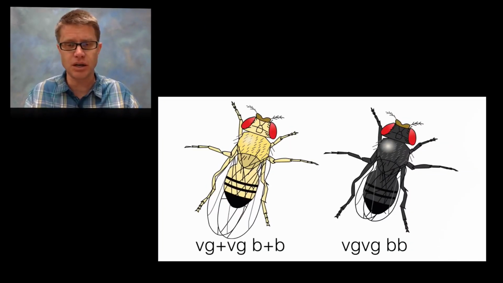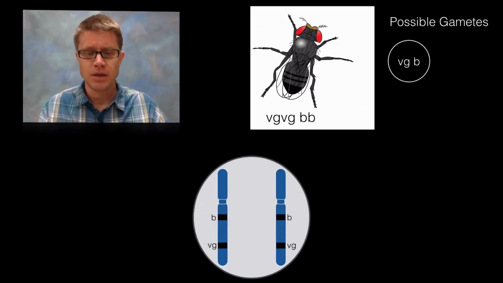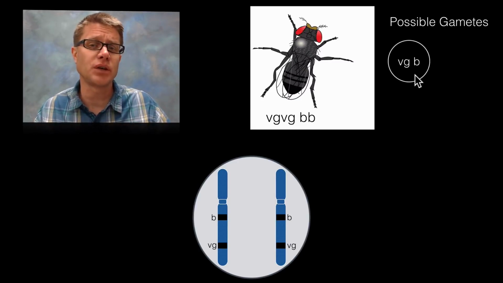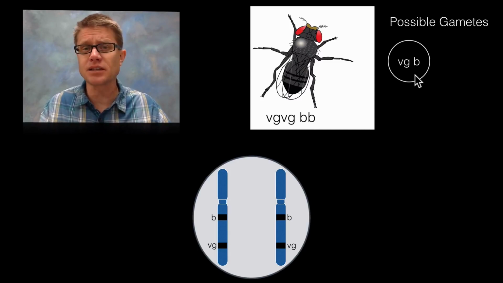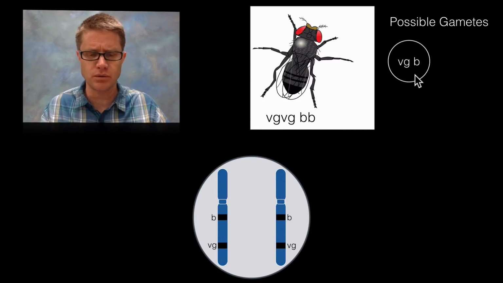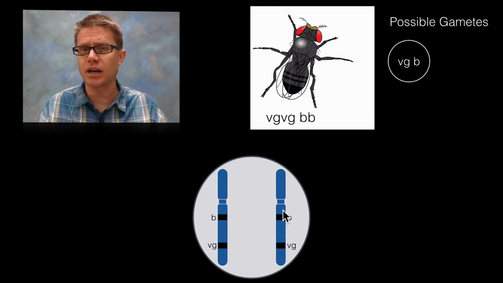If we look at these 2 parents, this is the double mutant on this side, and this is the hybrid on the other side. Let's look at each of those and figure out what gametes they could produce. If we look at the one on the right, we know that it can only produce these 2 gametes, but since we're seeing a frequency of recombination that's less than 50%, that implies that these 2 genes are found on the same chromosome. We know this now. Thomas Hunt Morgan and Alfred Sturtevant had to work through this. But what does that mean, these 2 genes are found on the same exact chromosome?